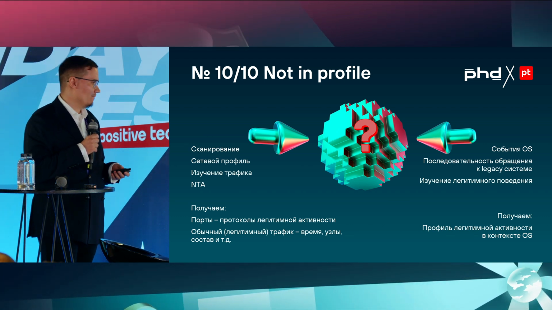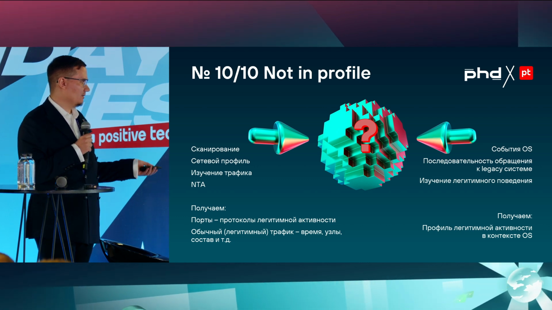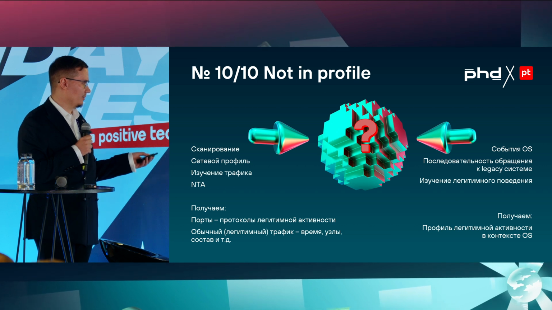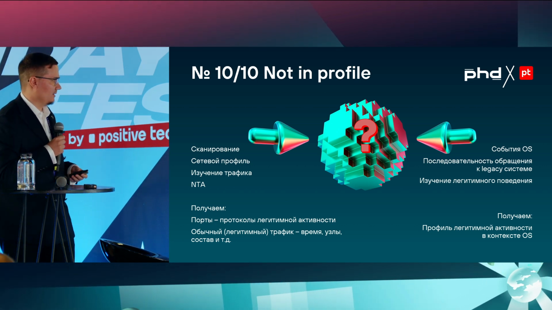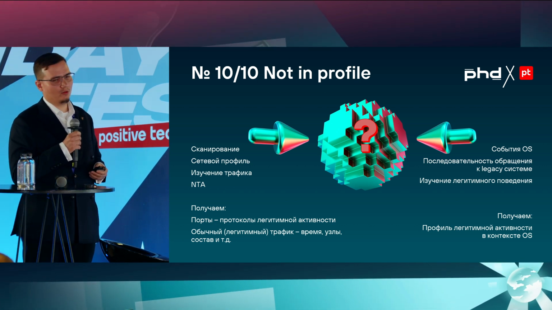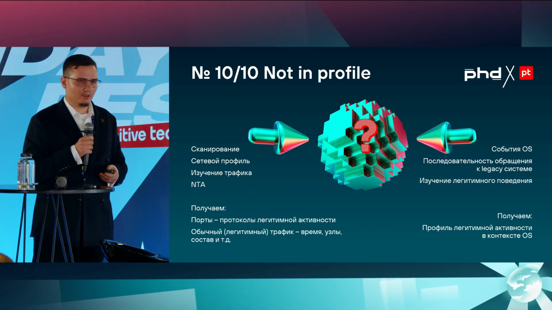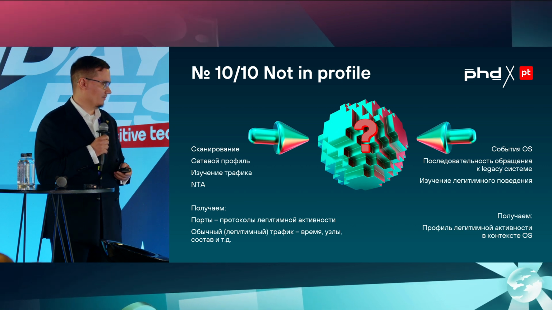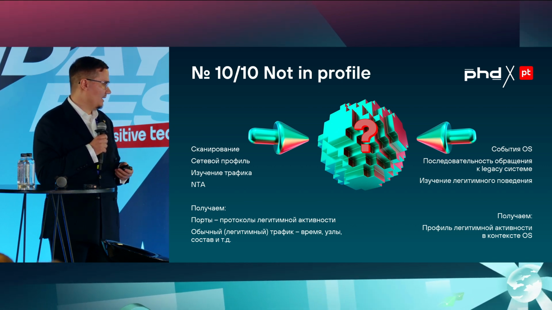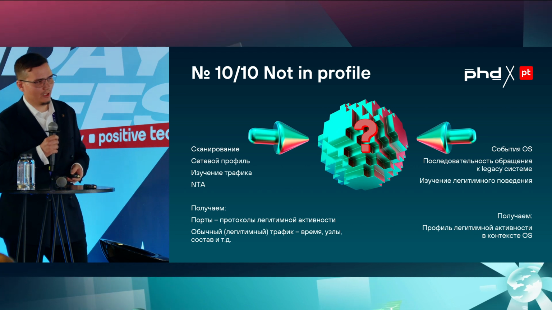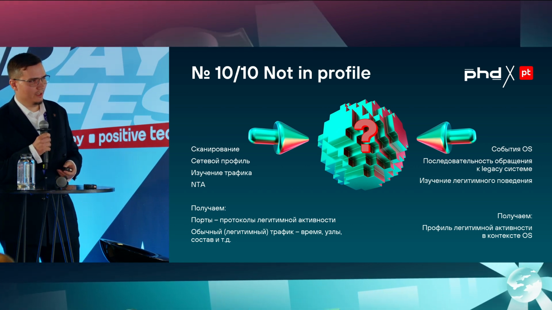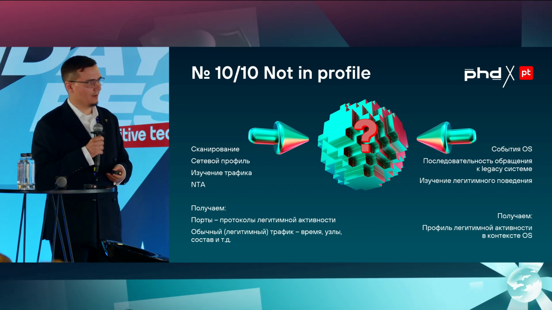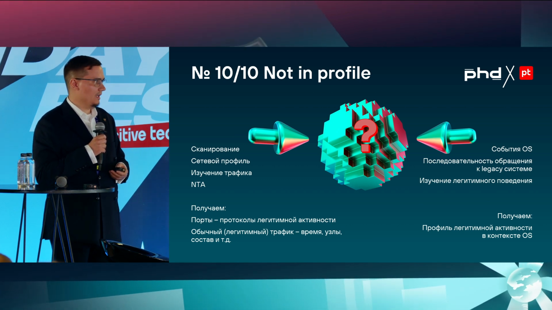And there are two possible ways how you can do that. As I said, one is scanning through the network, like you scan the network profile, you scan the traffic both ways. At least you will get the IP addresses and ports, and the volume of a session. If it's an NTA, we get even the characteristics of the traffic, and we can classify the traffic into good and bad.